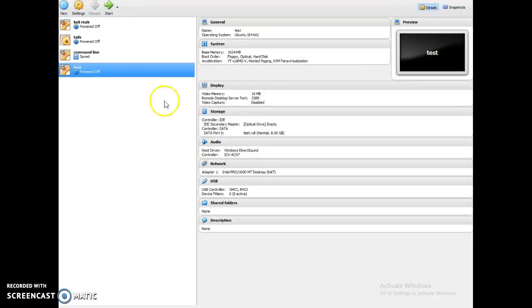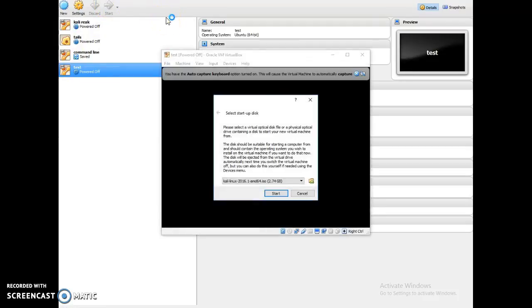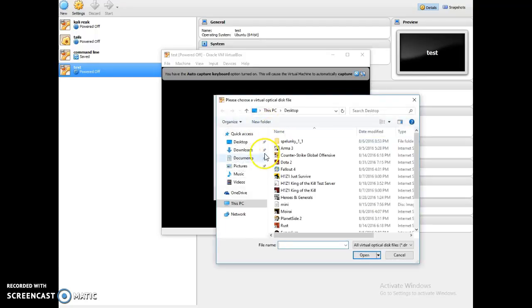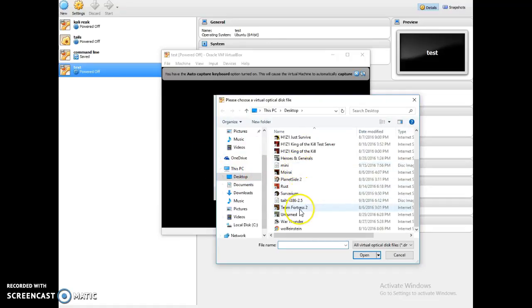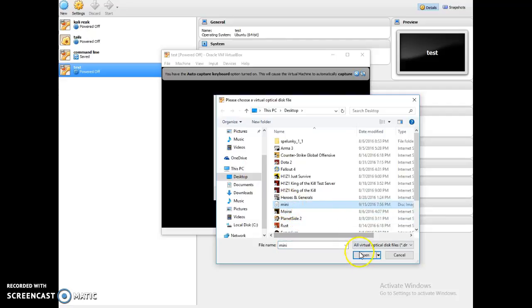So, it's done. Now what you want to do is press start. Once you press start, you want to choose your ISO. I've got 3 here, but I'm just going to show you what you'll have to do if you haven't already done it. Once you open that up, you choose your ISO, a disk image file. I'm going to choose mini. Open.